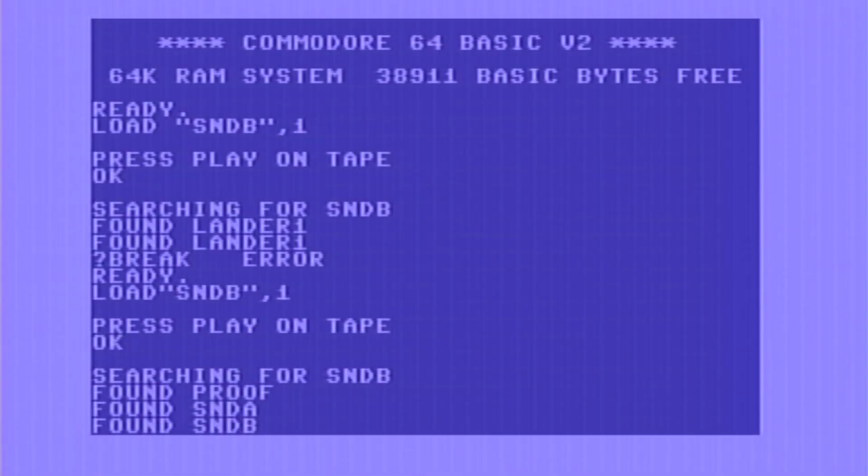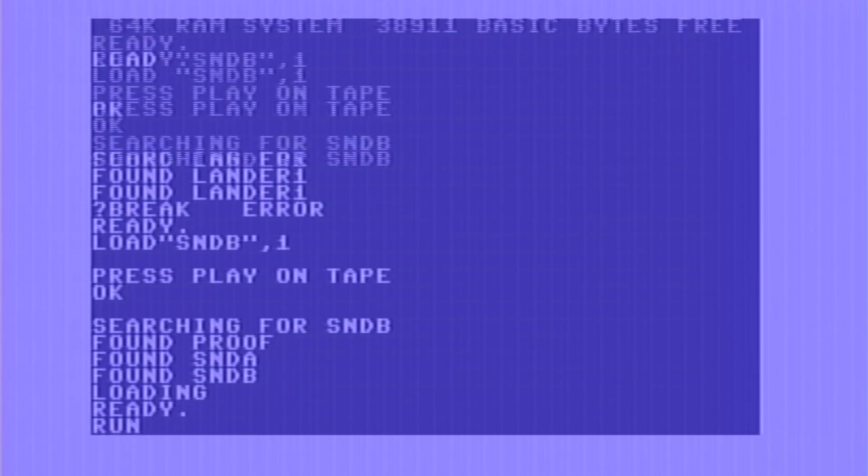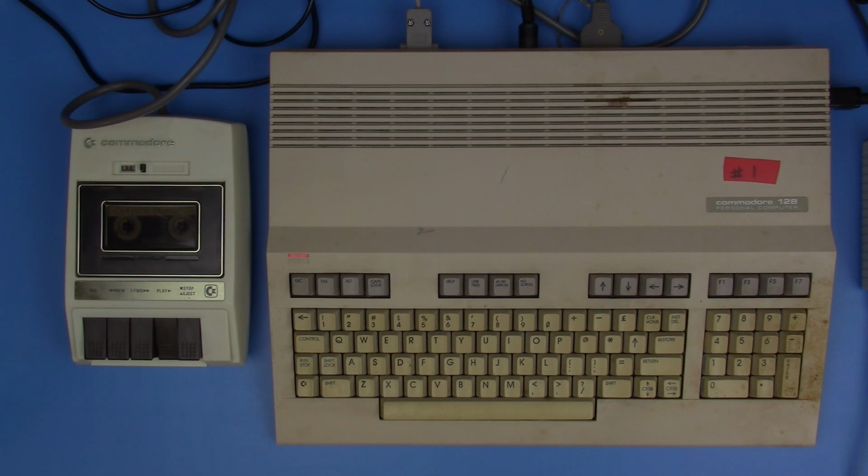Hey, it found it. Now, in a moment, it'll actually think about loading it. All right, this is looking pretty good. We've been able to connect up our cassette or our data set and load software. So that tells me that our cassette port is good.